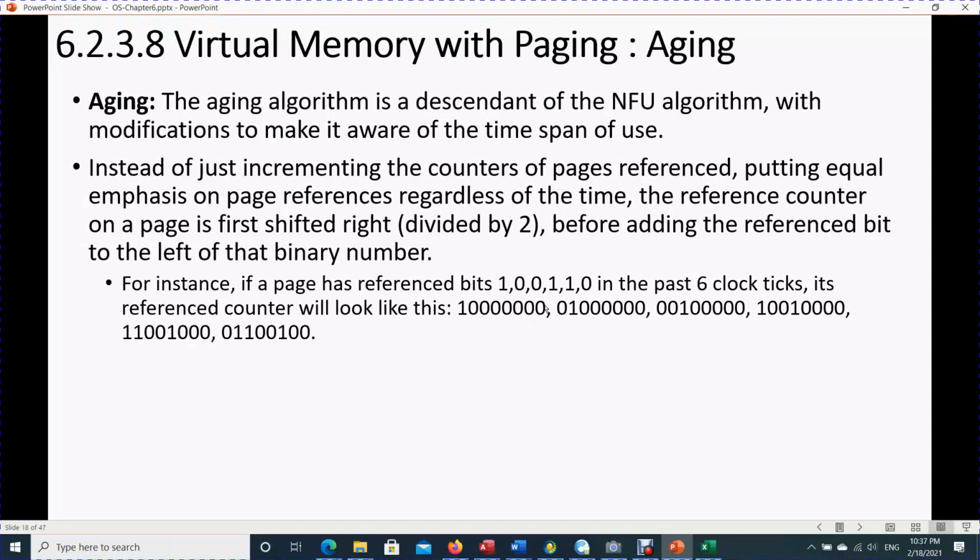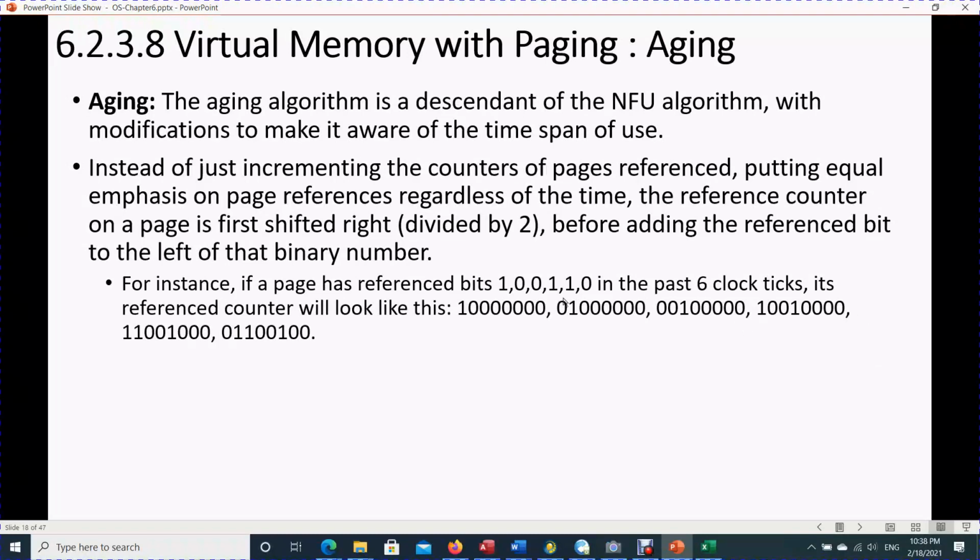Then the next tick, since nothing is referenced, it's divided by 2, but nothing is added on the left. In the next one, with no reference, the counter is divided by 2 again. Then in the next tick, there is a reference to something on the page, and we divide the counter by 2 and then put a 1 in the leftmost bit.